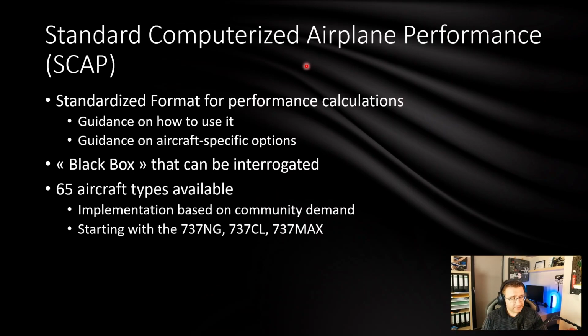The provider has the data for about 65 aircraft. That's quite a lot, and it includes all the variants as well. Not all of them will be included, and implementation must probably be based on the community demands and aircraft add-on releases. We're going to start with the 737 NG, so that what you already have will be converted to the new system.